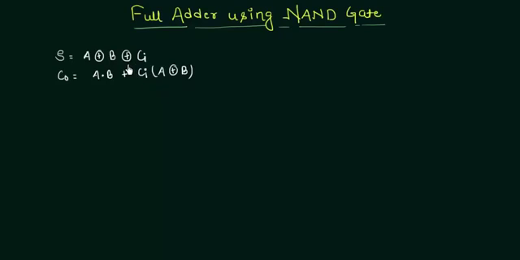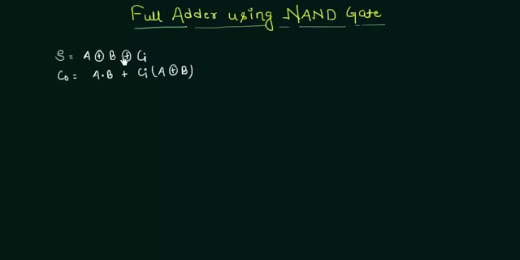Now you might be knowing that the XOR gate is implemented by using 4 NAND gates. We discussed this in the half adder implementation with NAND gates, and also while we were discussing the universal gates. So let's move to the sum first, then we will see the carry output. Here we have 3 inputs to our XOR gate: A, B and Ci. So you may have a 3 input XOR gate, or 2 XOR gates with 2 inputs each. We are implementing it with the NAND gate.